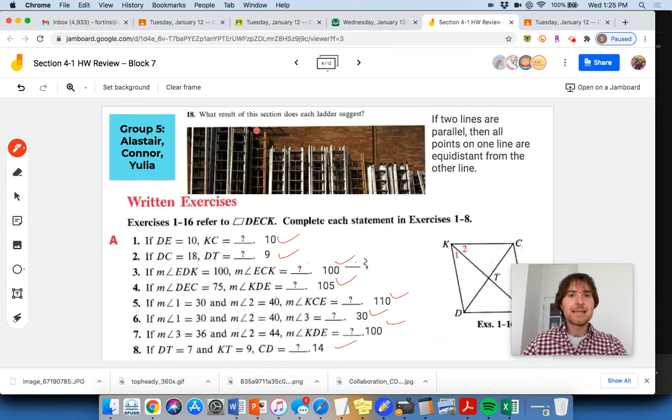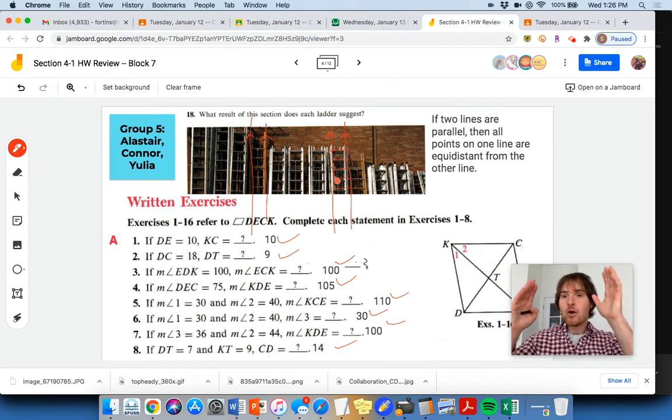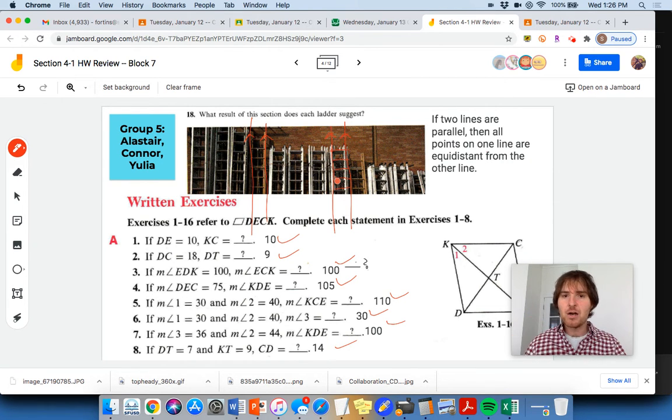But the idea is a ladder is kind of like having two parallel lines next to one another, okay? So the question of this is a ladder. If you're building a ladder and you place two metallic columns, I guess, that are parallel to one another, how would you have to construct the rungs of the ladder? And if you're building it, are all the rungs going to be the same size? Well, I got parallel lines right here. Rungs of a ladder, are they all congruent to one another? And why would they be congruent to one another?